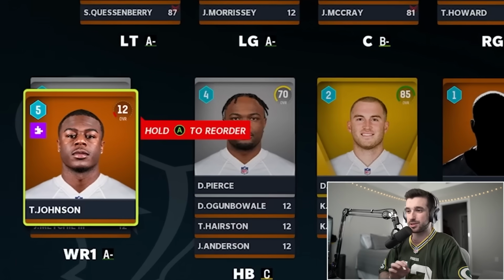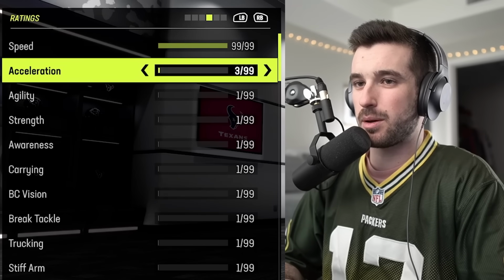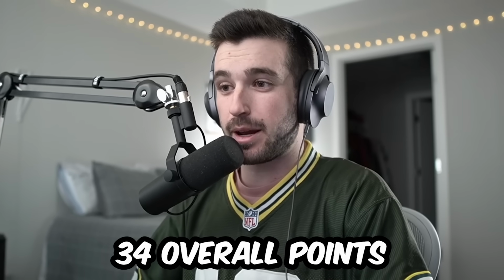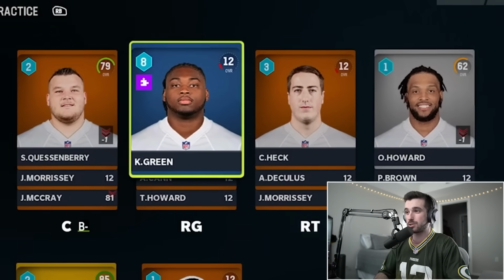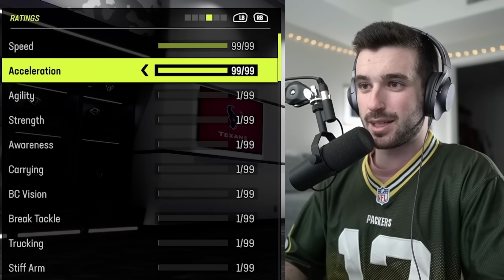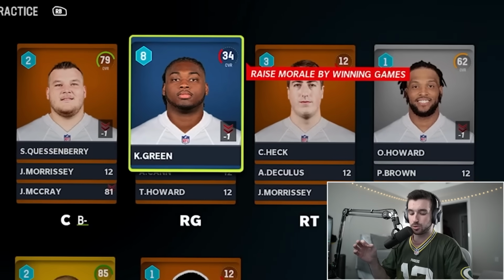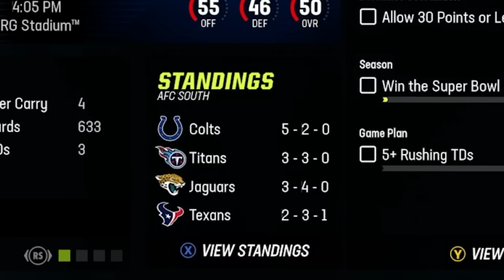We got to go with this third receiver option. So we're going to do the same thing with him that we've been doing with our other receivers. Okay, we got up to an 84 overall, meaning we have 34 upgrade points left. And we're going to start going back to our offensive line, doing the same things that we were doing for the other side of the offensive line. And just like that, Green is up to a 34 overall. We're still last in the division, by the way.